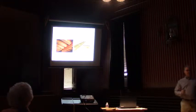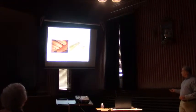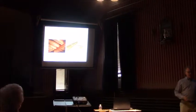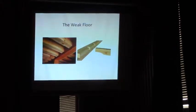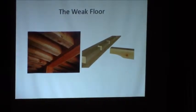So now I want to move into what they were and how they worked. That's a strong floor. We almost never see a house like it. As an old house guy, I go in house after house after house, and they all sort of look the same. The joists are on 16-inch centers, and some of them are bigger than others. And then every now and then you go in a house that belonged to someone who had a lot of money, and it's built twice as good as all the others. We never see houses built like that. But that would be a rigid floor.